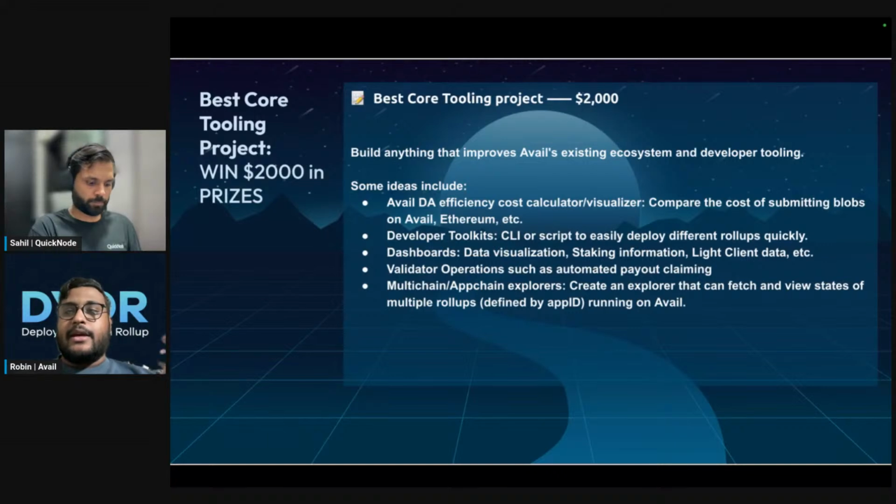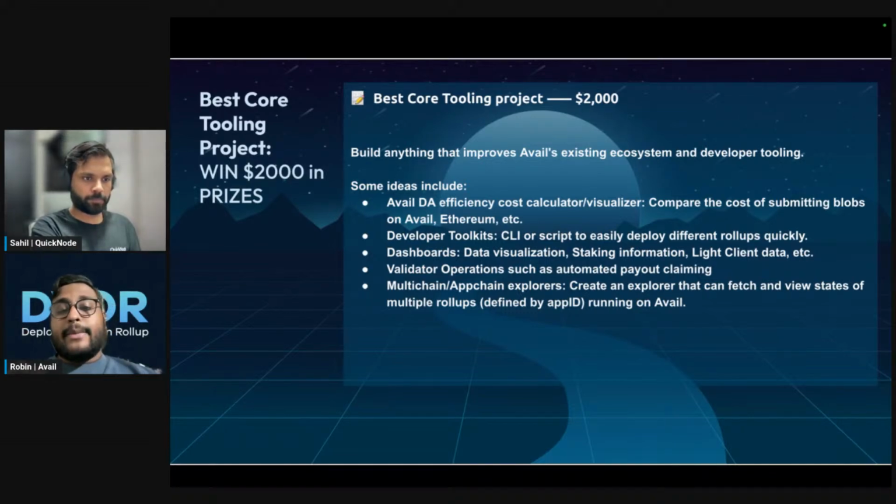Maybe you saw all of these stacks that we have, and you see that there are a lot of steps sometimes to deploy them. Maybe you want to dockerize some of these. For OP Stack, you have to deploy something like 4 different components to actually deploy an OP Stack chain. Maybe you want to dockerize all of it and create a CLI based tool to do it in one command or 2 or 3 commands, and you can do that.